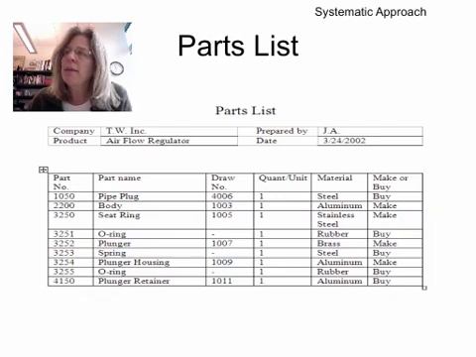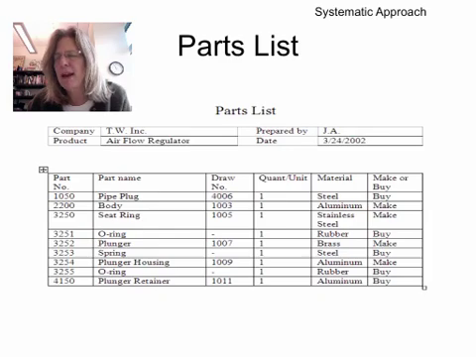The next thing we're going to look at is a parts list. Now, a parts list is pretty simple. This has nothing to do with the case study right now, but this is just a list for the airflow regulator. This parts list is actually from IME 223. You can see the parts list has the part number associated with it. So these are unique part numbers, such as the one associated with the pipe plug. All of these parts go into making up this airflow regulator. So it has the drawing number, so especially if this is made, or even if it's purchased, it might have a drawing. It has the quantity, and it has the material and make versus buy.